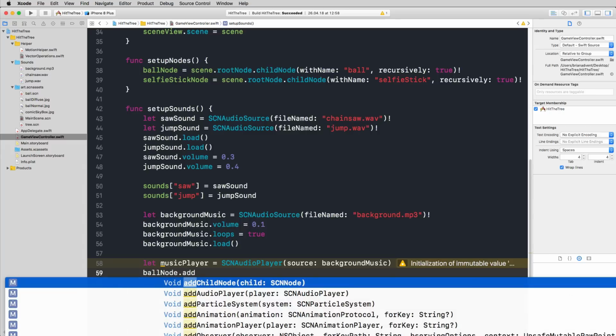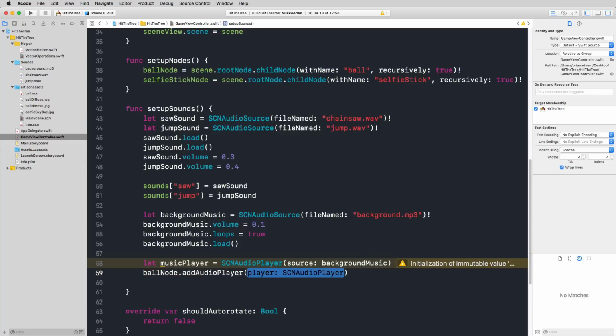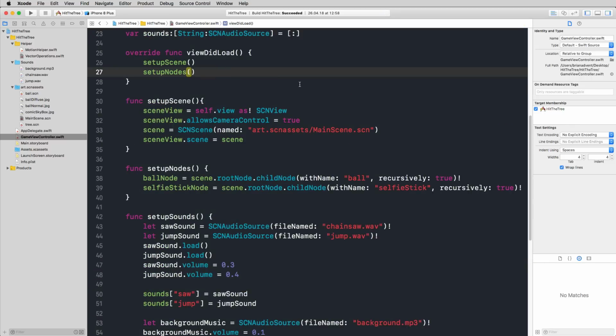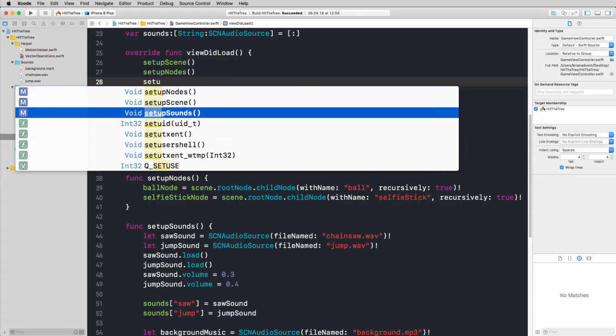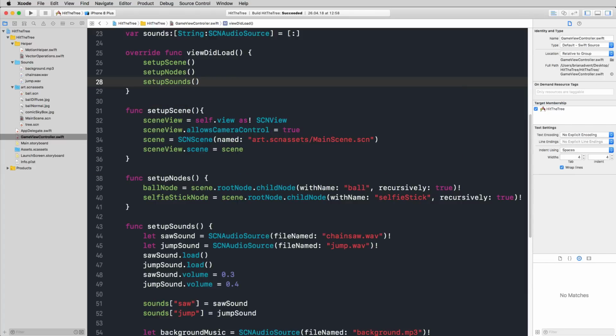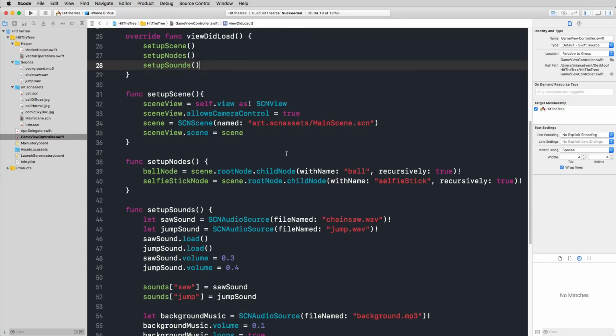So I just say add audio player, and then I add my music player. And that's all there is to setting up our sounds. Let's call that in view load. Then all the setup functions are complete in their basic form. We're going to return to do some adjustments later, but for now, this is cool.